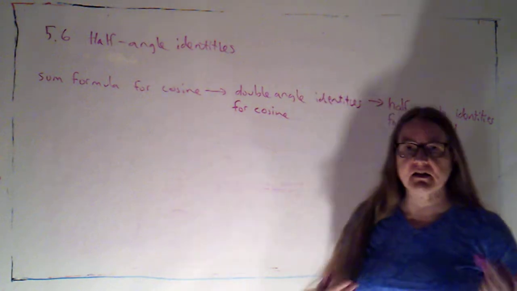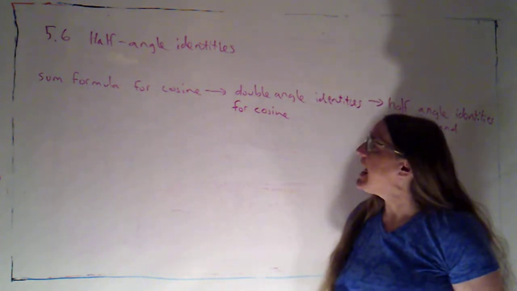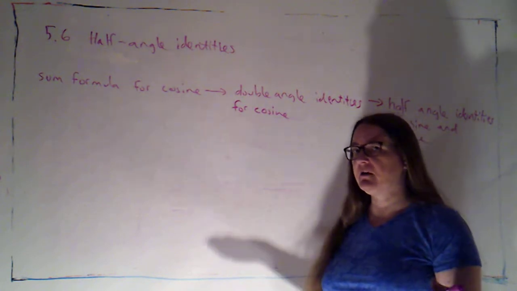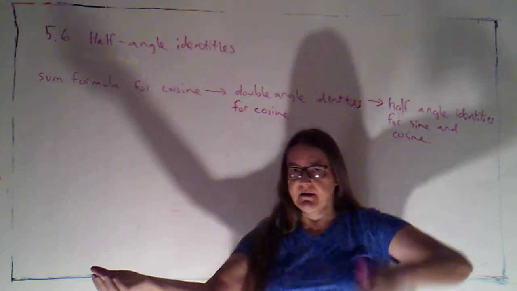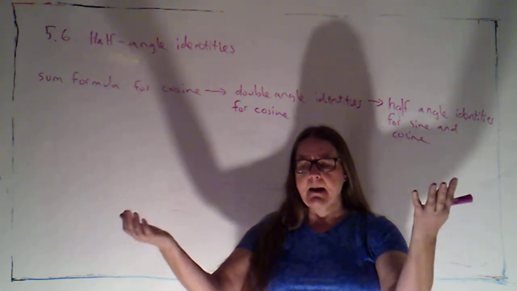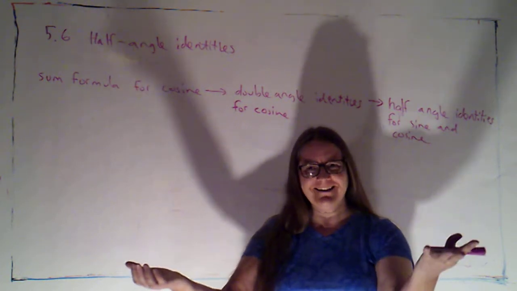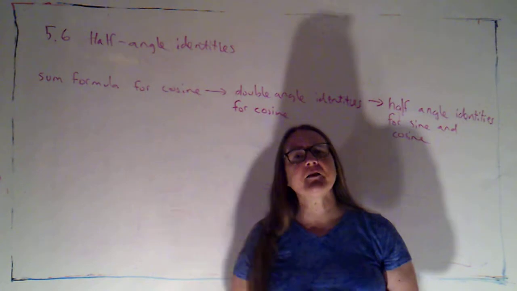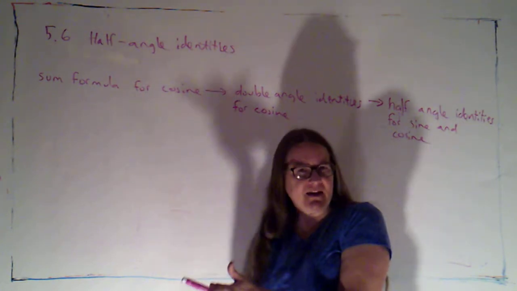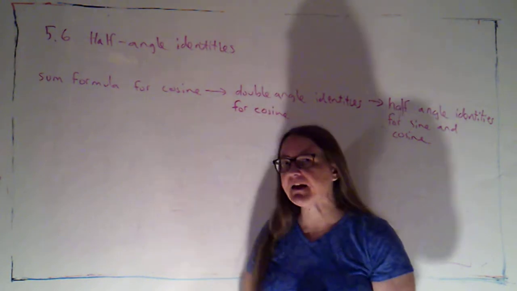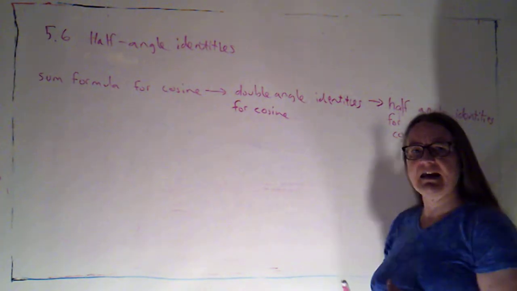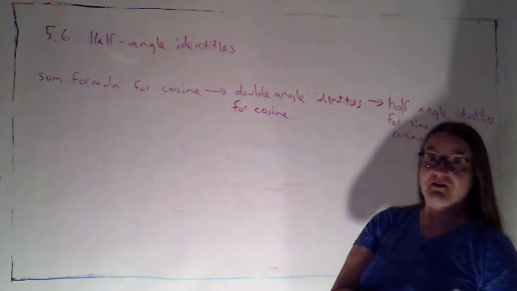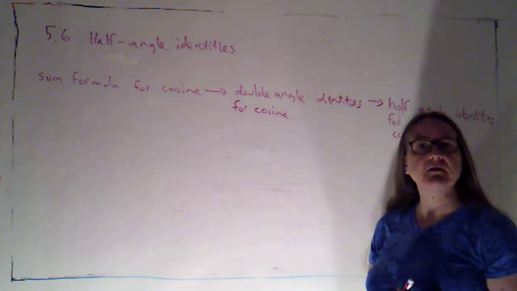Okay, in the last section we talked about the double angle formulas for sine and cosine and ultimately tangent as well. A double angle formula gives me a relationship between trig functions of two different angles, an angle and the angle that's twice as big. But if the bigger angle is twice as big as the smaller one, another way of saying that is that the smaller one is half as big as the larger one. So the half angle identities are really going to be capturing the same relationship. They're just going to be focusing, instead of on the fact that the bigger angle is twice as big, on the fact that the smaller angle is half as big.